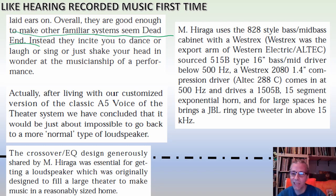And every speaker is like a musical instrument. They have their own voicing, their own character, their own charisma, and they bring themselves into the presentation. And if you are blind enough to pretend that that doesn't exist, that there's just the mic feed, and I want to hear the mic feed as it is, it's absolute hogwash. And it's just about chasing that. However, whatever speakers you have, you can get the most out of them. But I do agree that every other technology really seems handicapped compared to these high efficiency Altecs.